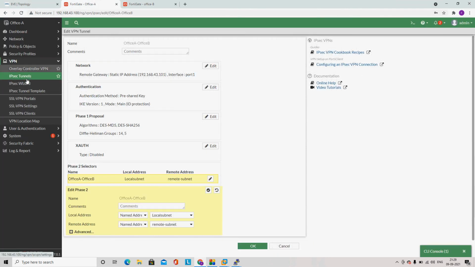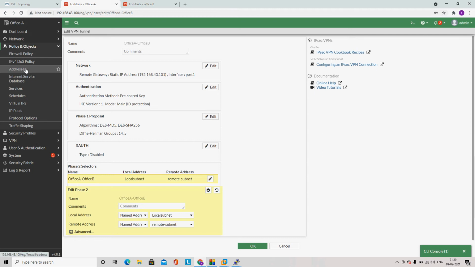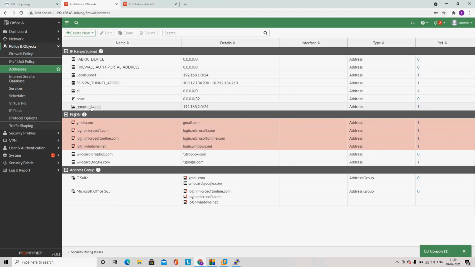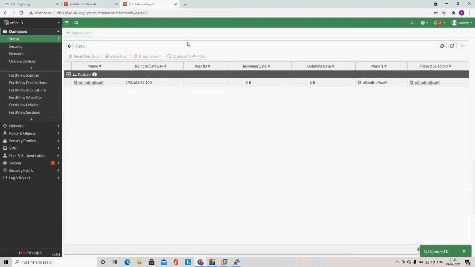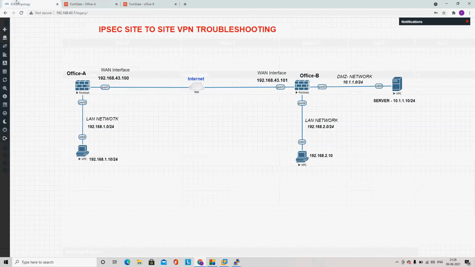If I go to the policy and go to the address, this is my local subnet 192.168.1.0, and this is my remote subnet 192.168.2.0.